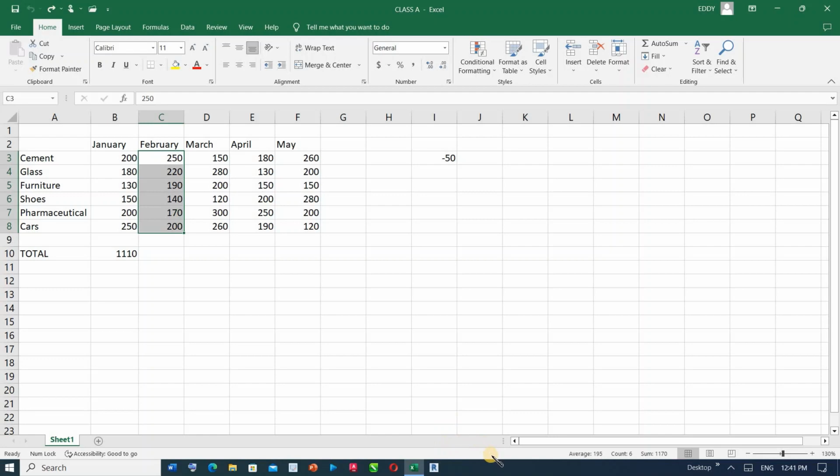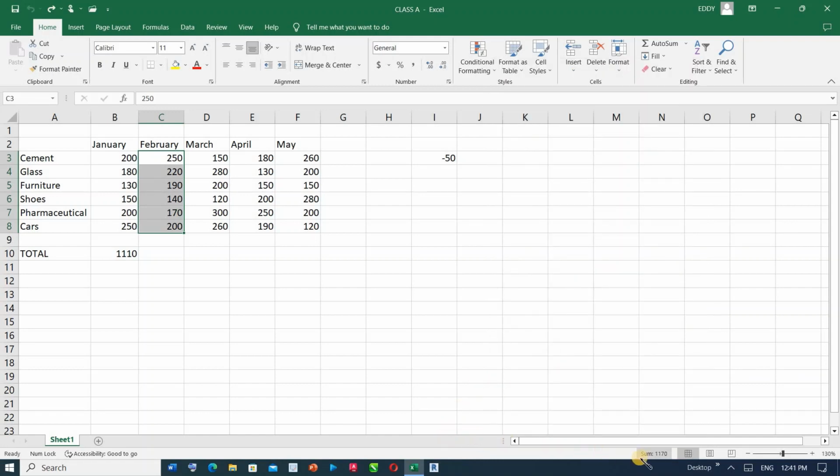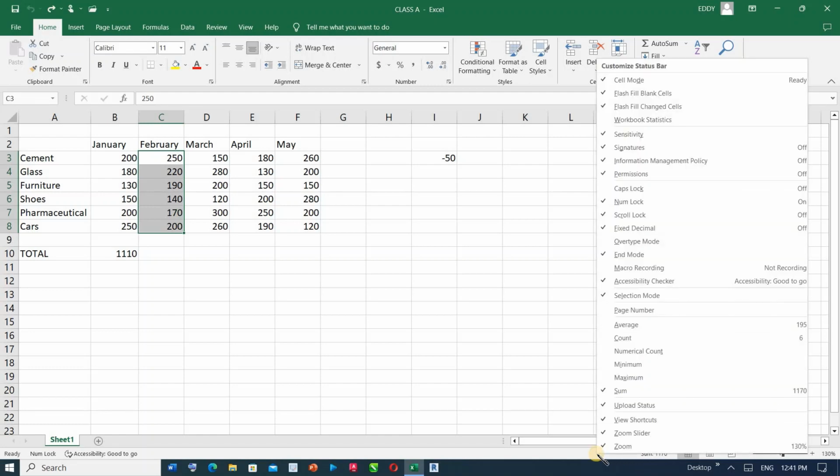Aside from that, you could also right click on the status bar to customize your status bar settings, meaning you could choose to allow the average to display or to remove the average. You could choose to remove the count as well as the page number. So if I go back to that, you see the count is no more displayed. The average value of the selected portions or the range of cells is no more on display. I can still right click on the status bar, go back, and then check whatever I want. In other words, enable whatever I want that it displays on my status bar.